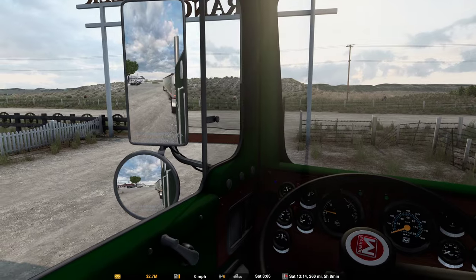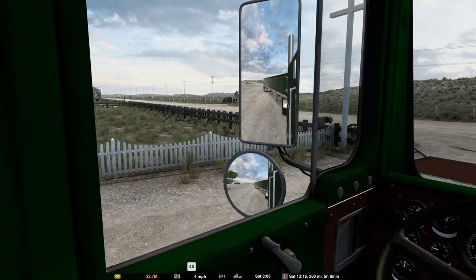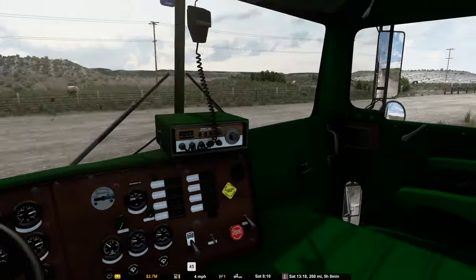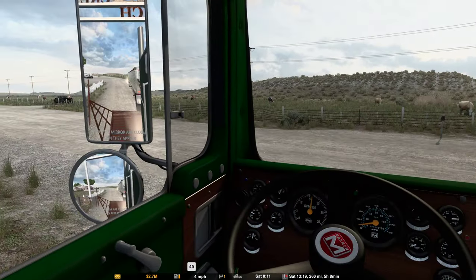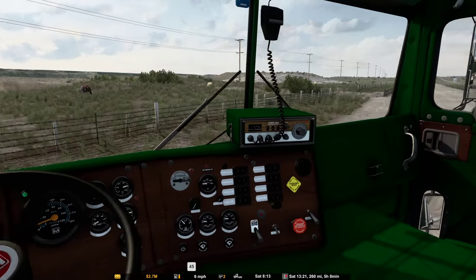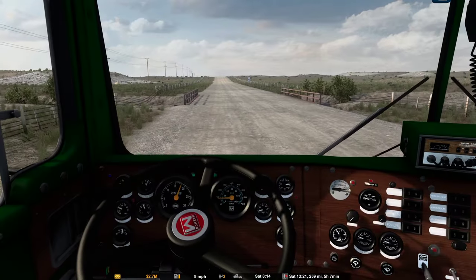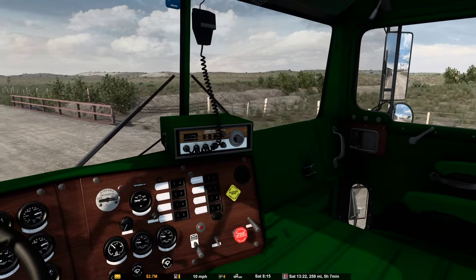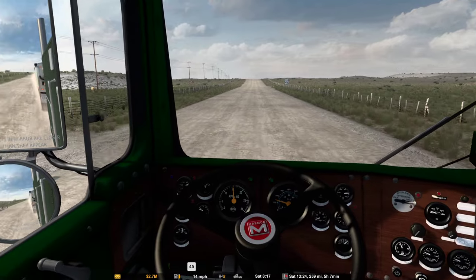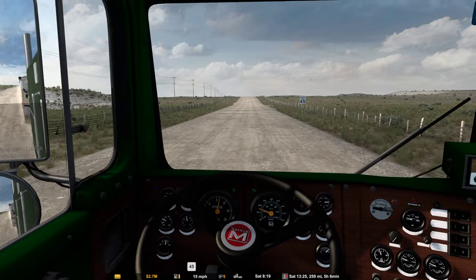I'm going to rely on Lori to tell me where to go because this truck does not have a native GPS. It does have the capability to add one through the Sisal Mega Pack, as I've been told, but I don't have that. I know we're going right because there's nothing to the left. The mirrors are halfway decent to see out of, and I'm glad that circular mirror is up a little bit. Let's get the four-ways off, windows rolled up, and head down the road.